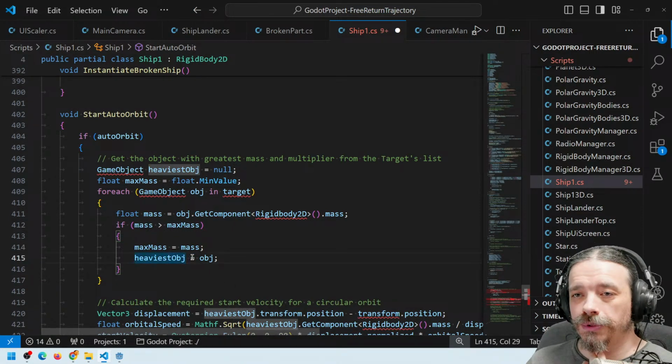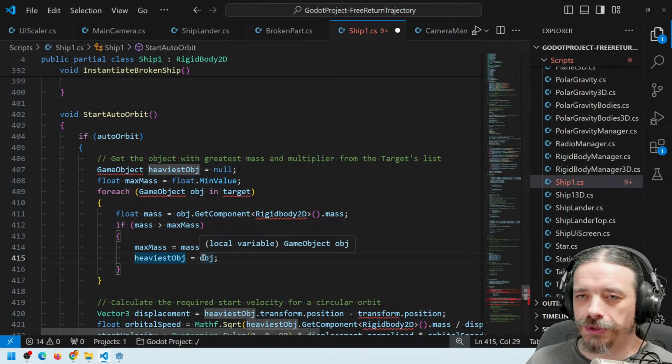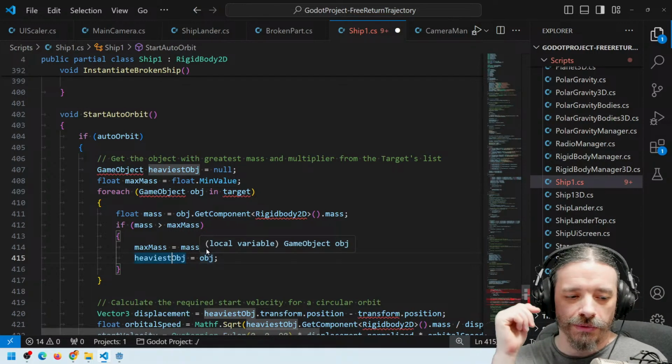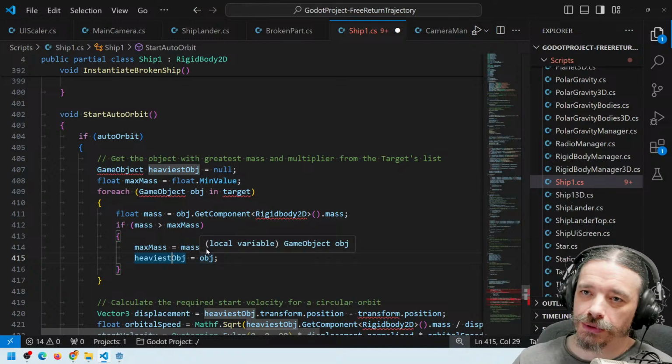Oh, heaviest object. I was thinking maybe in the Unity version I didn't have more than one object. So which one is going to be calculated for orbit? It's the heaviest one.